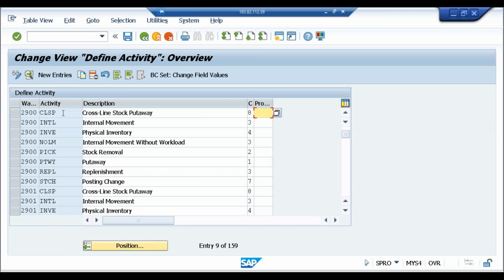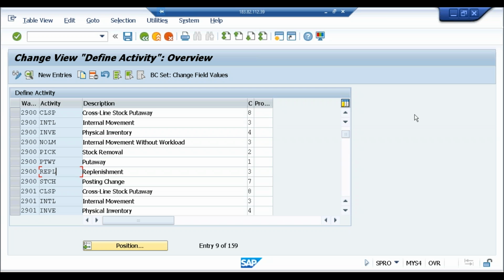Here we have multiple activities. Mainly internal movement will be there. Inventory will be there, and we have discussed physical inventory. Picking is a main activity, and putaway is a main activity. Replenishment, as I told you, at the fixed bin level, is when they have to move stock internally from one bin to another bin.